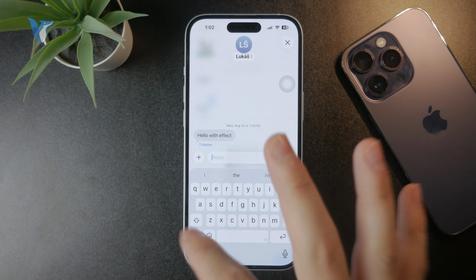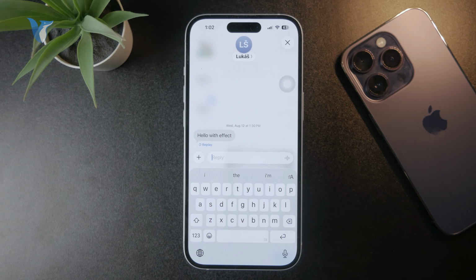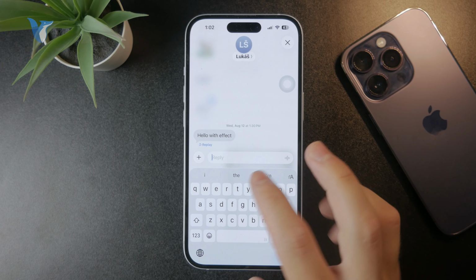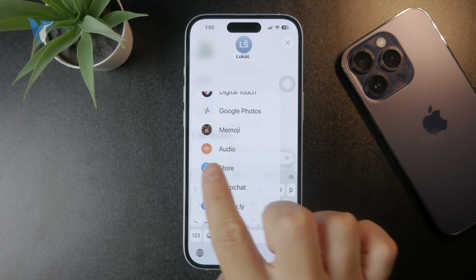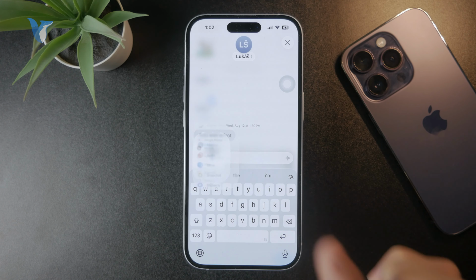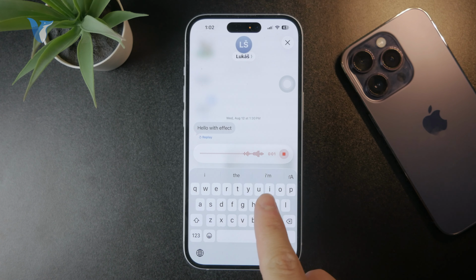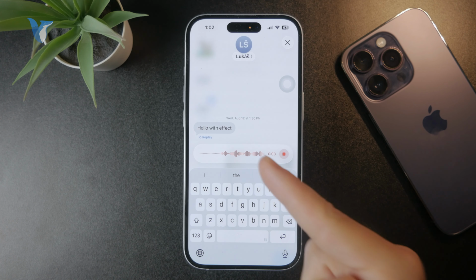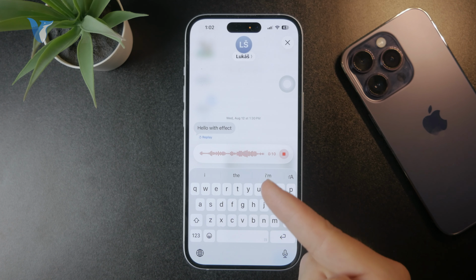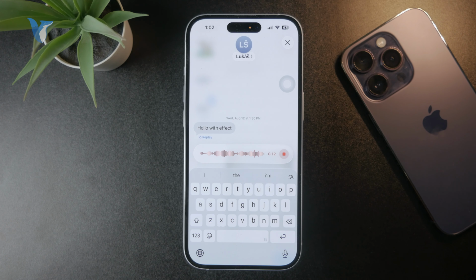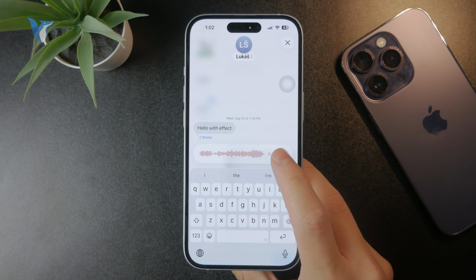And obviously I can type it in using the keyboard as usual, but if I want to leave a voice message, I'm actually going to click on the plus button and find the audio message. So that's what I'm going to click on, and now I have started recording the voice message. So as you can see, I have the stop button in here. It's already been 10 seconds of the voice message, and when I'm done with it, I can hit done.